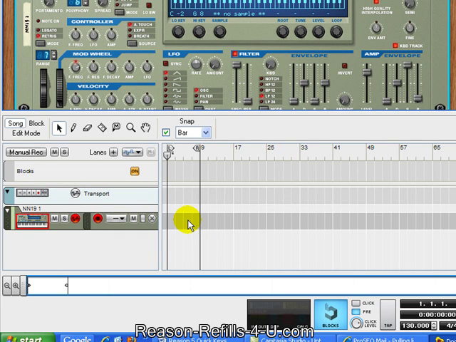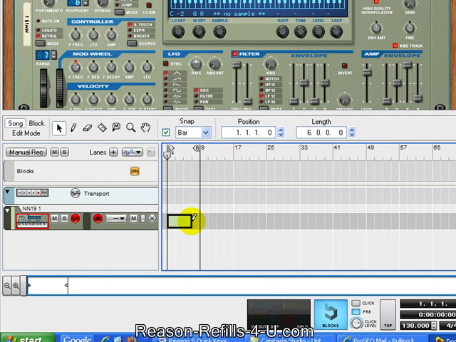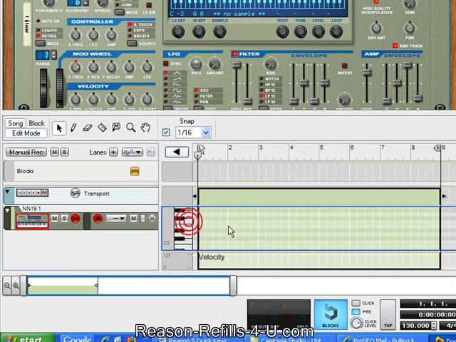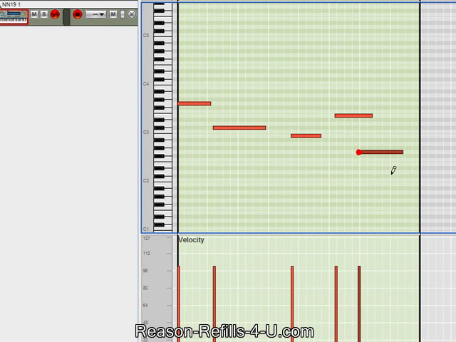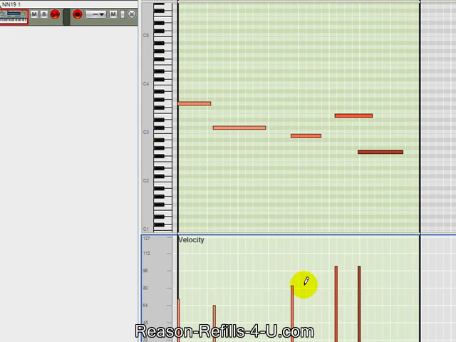If you hold down the Alt key and the Control key, you can actually edit your velocities. That's good for when you're in edit mode, and I'll show you that here. Draw my clip. Let's expand our sequencer and draw some MIDI notes. Now I'm holding down the Alt key, so I can draw my MIDI note velocity, or I can hold down the Control key as well. So Control and Alt together, and I can draw a straight line. Now you see that my velocity is off all of that line. So that's a great thing to use the Alt key for.